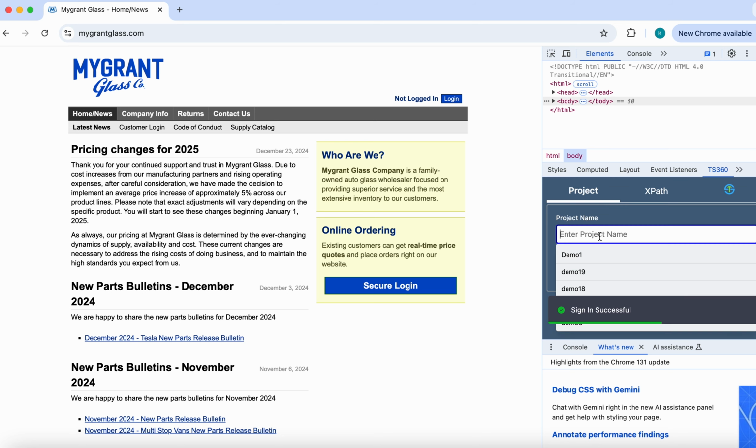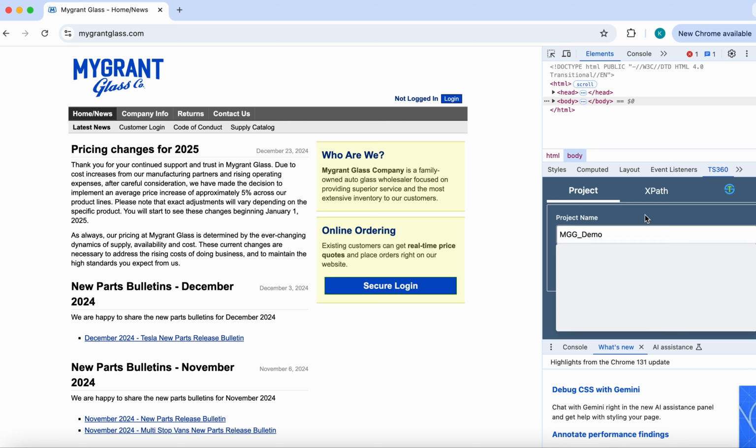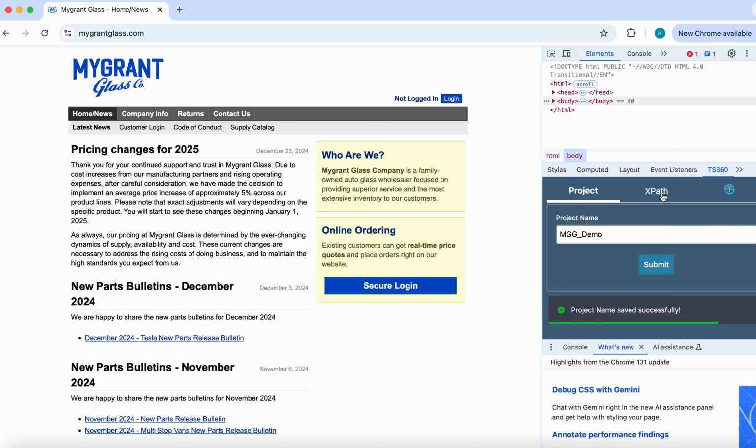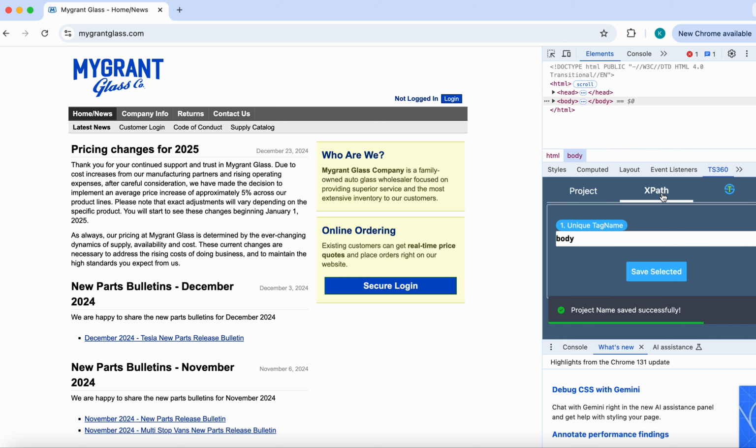He then saves name for his project from project panel of browser extension. He then starts capturing elements to be used for this test.